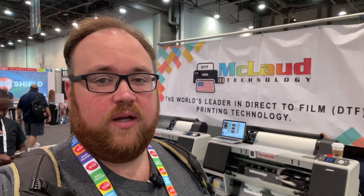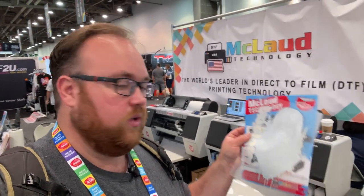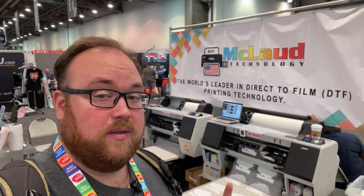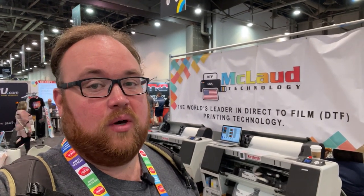We are at the McLeod booth. They caught my interest because these are converted Epson printers to do DTF film. You can get a 24-inch wide roll-fed DTF printer for $6,000. If you want to pair it with a manual powder and manual curing process, that's about $2,000 more. If you want to go automated, about another $6,000 gets you the automated heating and powdering unit. For about $12,000 you can get a fully automated setup. He gave me an A3 print — 50 cents to do it with color and white. Super affordable, and these guys are American-based, which makes support and getting products really easy.